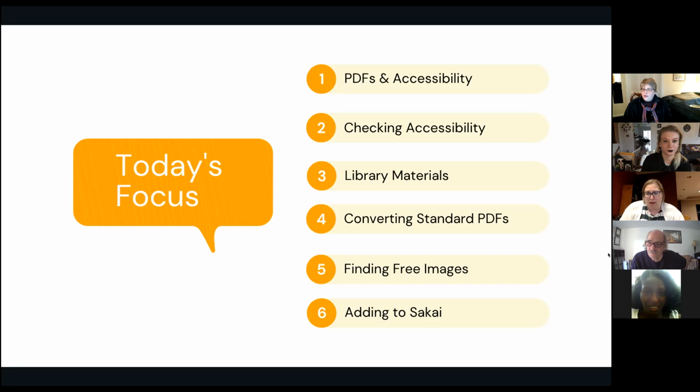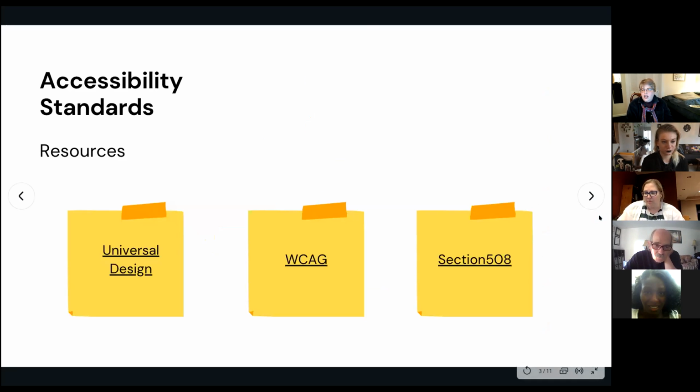And Bonnie's going to talk about not only locating images, but making sure that you properly attribute those images to the copyright owner and how to add them to Sakai. But if you have any other questions, feel free to interrupt or put something in the chat or just email Bonnie or me, and we are more than happy to answer your questions. And we'll share the video recording and the slides with you. And the slides do have some step-by-step instructions for you, so you don't have to write everything down.